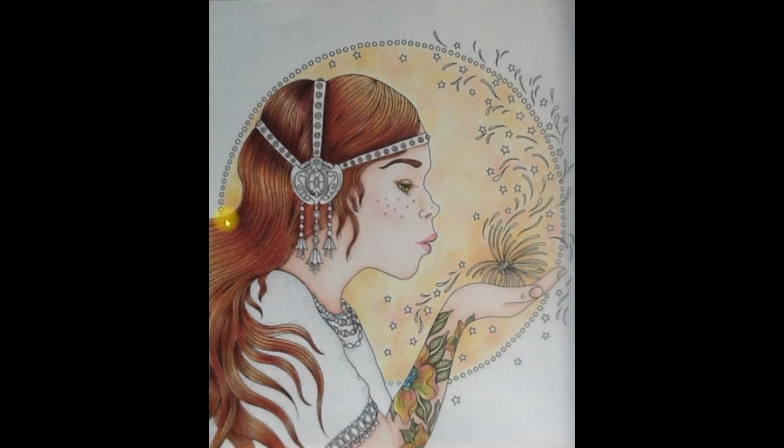Okay, on the skin going into the background, for a little bit more realistic look, I want you to disguise this line. This is a coloring book line, and if I was living in a perfect world, this wouldn't exist because it messes up a lot of people when it comes to coloring books. I wish some of the artists would do their lines in gray instead of black, but that's in my perfect little world. So you can achieve this in two different ways.